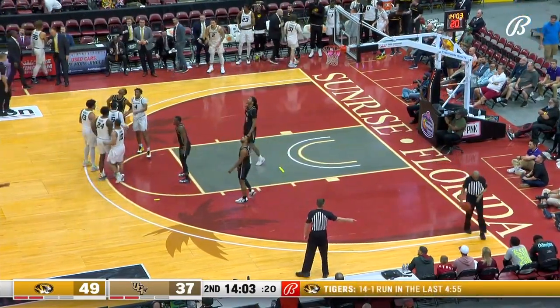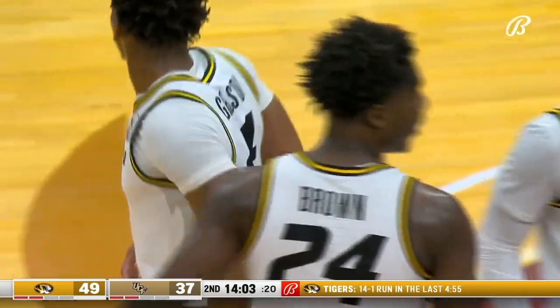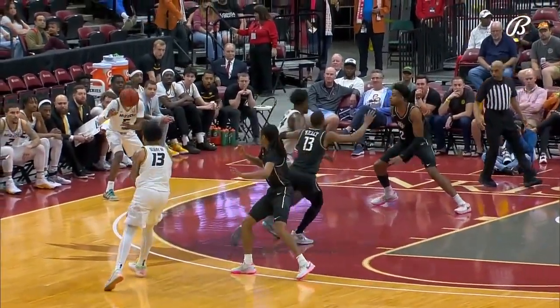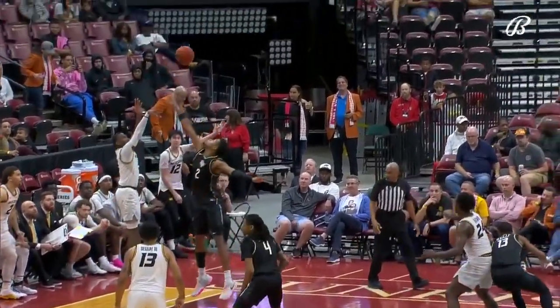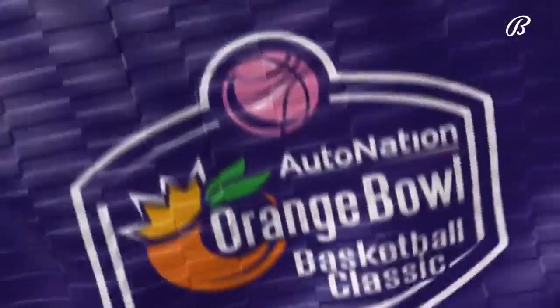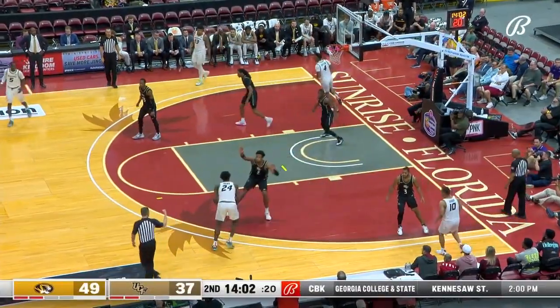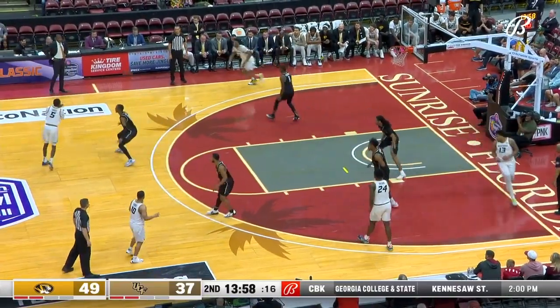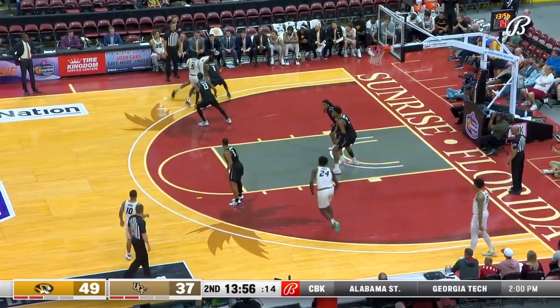When we talk about the defensive intensity, that defense generating offense, what it does for UCF is really starting to wear on them. And Demoy Hodge said, I can do a little bit of something too, in his offensive bag, showing you his three-point shooting ability. He wants to get in on the action as well. Now a 12-point lead, Tigers looking to extend.